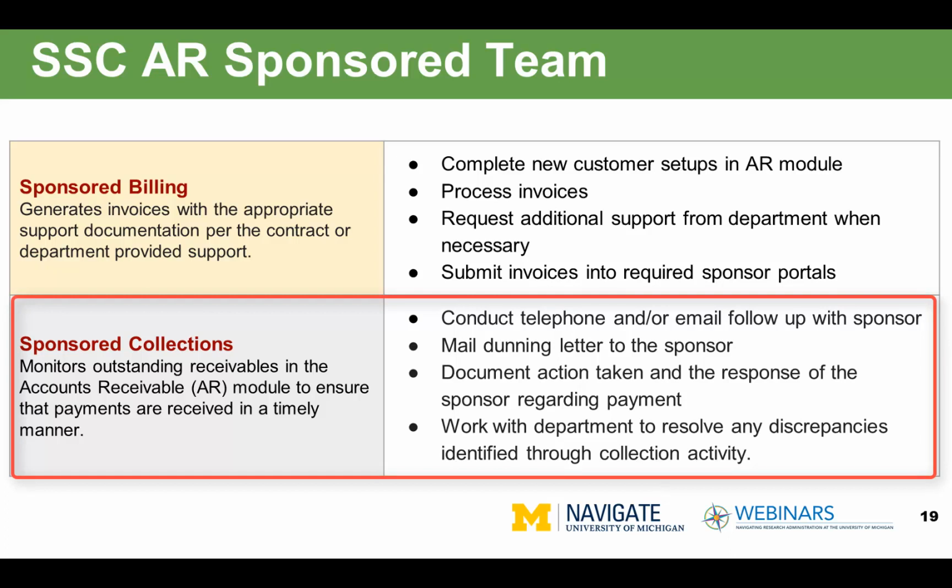Both areas are split by alpha, an alpha split within both teams of the billing and collections team. And this really allows both the billing and collections associates to create a relationship with the sponsors and really understand the unique differences or requirements within those sponsored types. So they are reaching out with any information that they have by telephone or email.